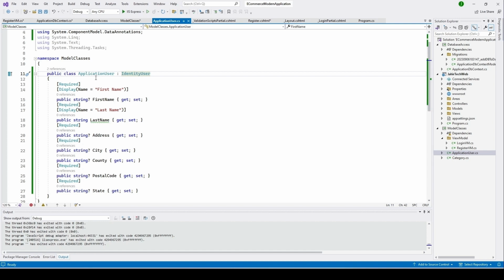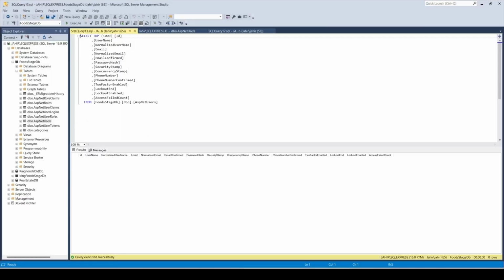So it means from our application classes we can inherit the properties from identity user, like the other fields that were available under this. Okay, so here you can see username. Once we inherit, we are inheriting all those columns over here.